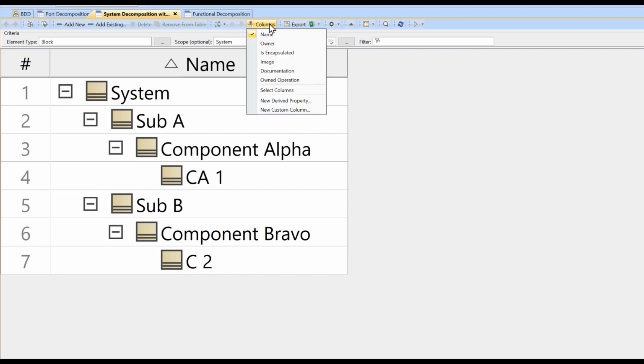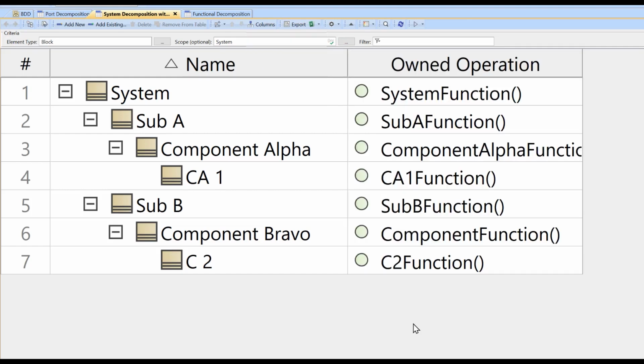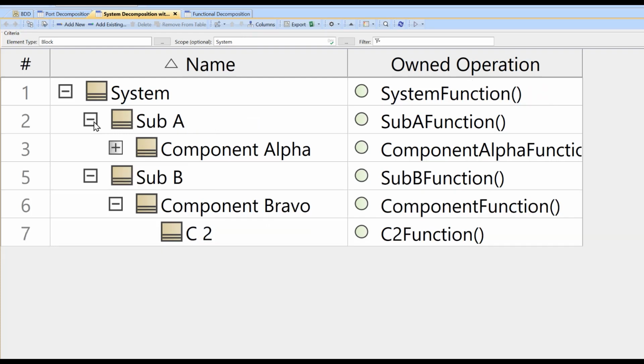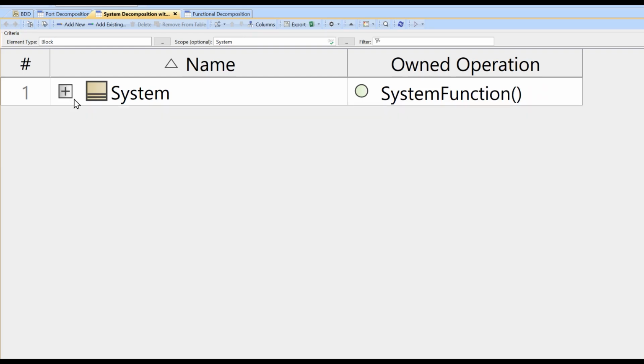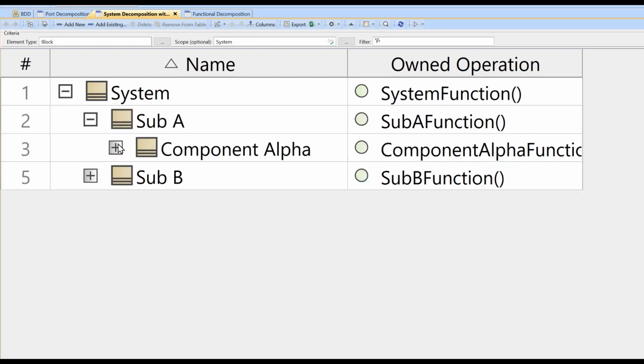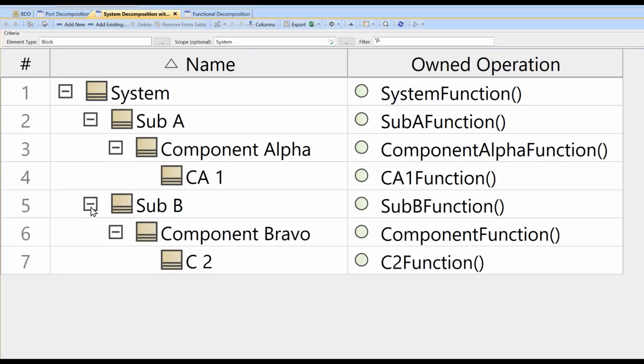So let's say, for instance, we wanted to see all of the owned operations of these. You can see how those will still show all of the resulting meta chains or queries based off of these, but it's nice to be able to see this hierarchy in a table as well. So those can then tuck back in and you can expand that. As I mentioned, this is the same way that a relation map works. That's why typically with relation maps, you start those with a specific element, and then those meta chains that you build act recursively from that point.